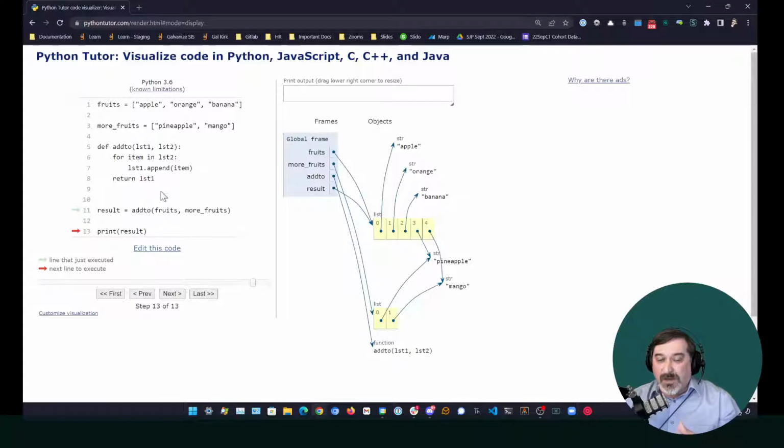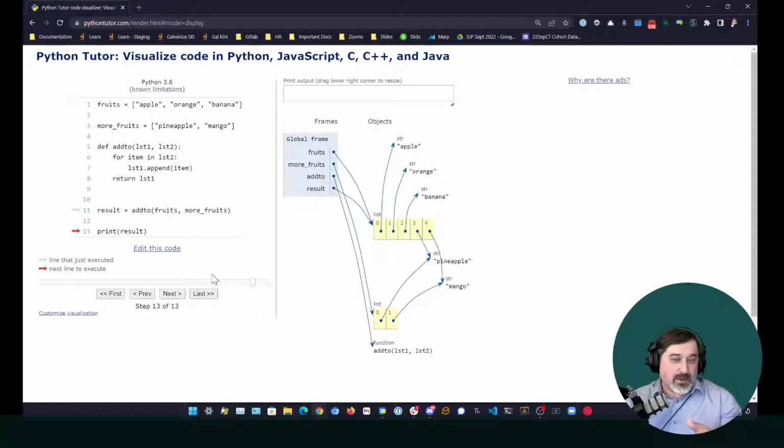In fact, you could modify list 1 and return list 2. List 1 would still get modified. All right? We were modifying it as we were going. That's why it's important to understand this stuff, because these variables point at objects, and these objects are not copies. There are no copies being made. If you wanted to make a copy, you would need to make sure you do that.